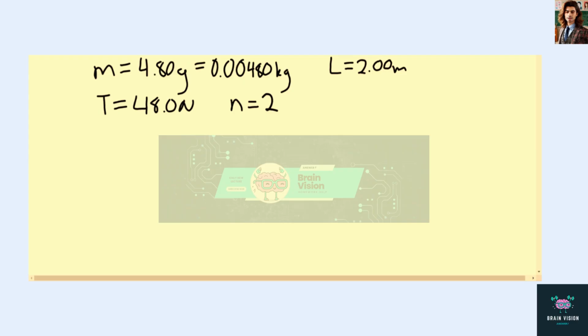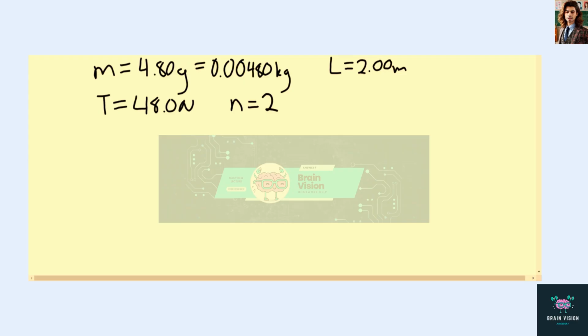So from here in part A, we're supposed to figure out whether the wavelength of the sound wave caused by the string vibrating is larger than the wavelength of the string it's vibrating itself. So we want to find the wavelength of the sound in air and compare it to the wavelength of the string itself.